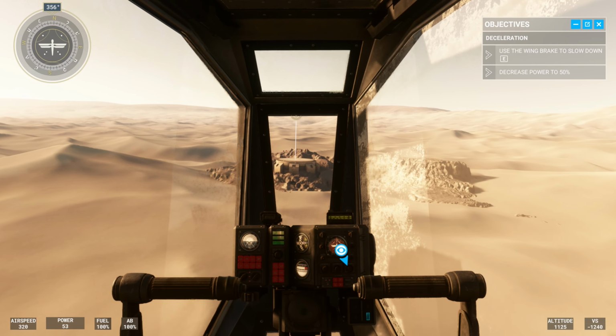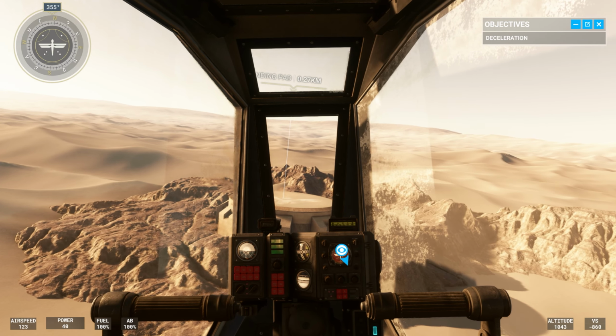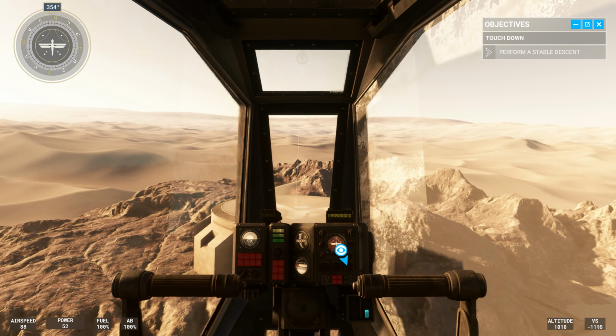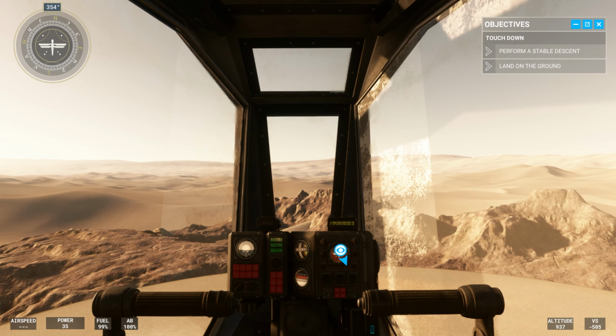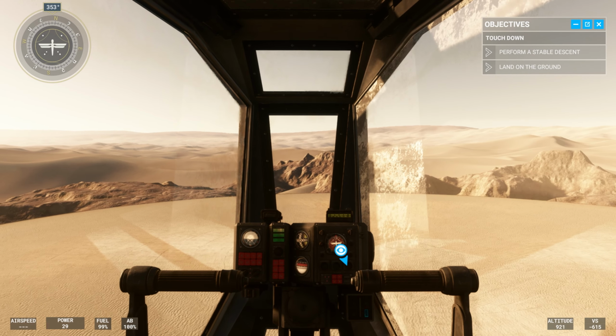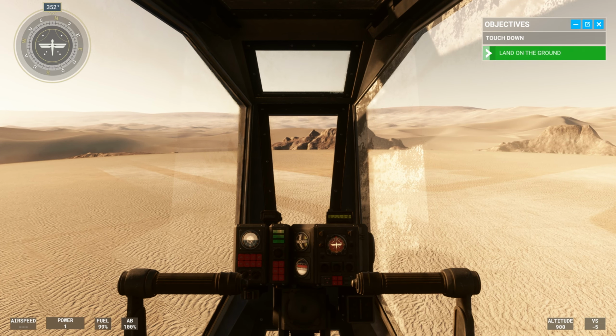Now use the wing brake. Manage your speed with the wing brake to keep the landing pad centered. To fly on Arrakis. You're clearly great at this.